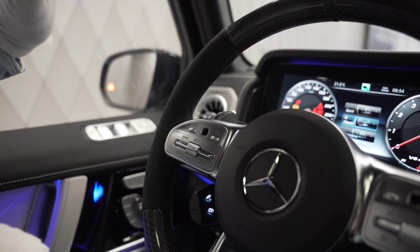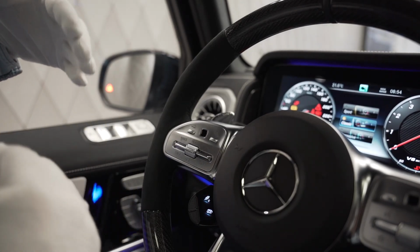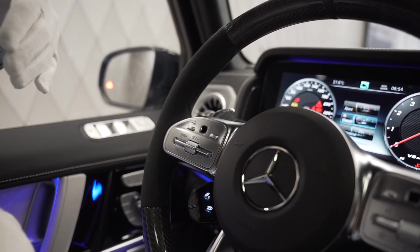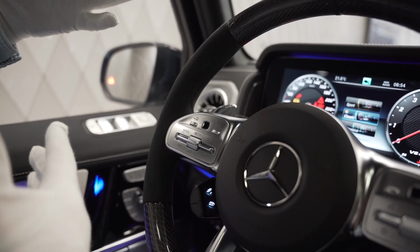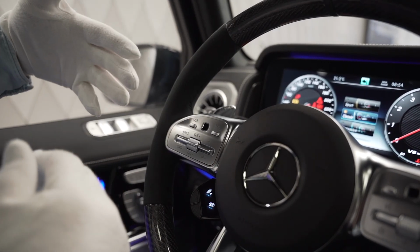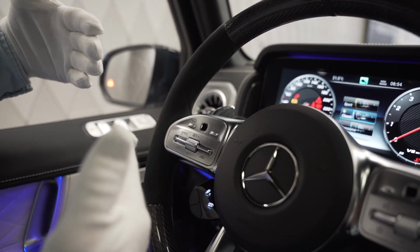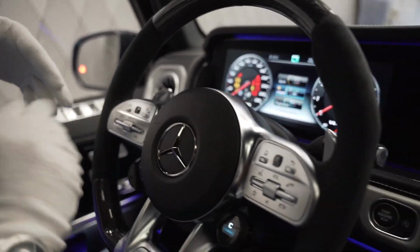If the front car brakes and the distance goes below what you programmed, your car will automatically brake, even if it's going slower. But if the front car accelerates again and your car has seen it, it'll accelerate also to the programmed speed, like 100 kilometers an hour, but only if the distance is the same as you programmed it.